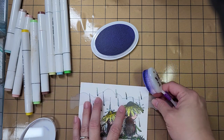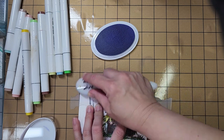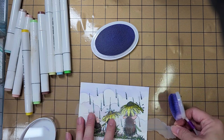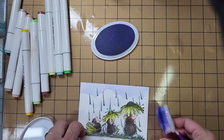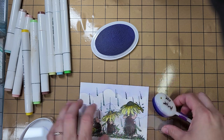This part I did not speed up because I have people asking me how I stencil in my clouds. Usually on the top of my card panel is the darkest cloud, and I usually don't go back to ink more because it still has some leftover ink, so I just move the stencil down and then go up.